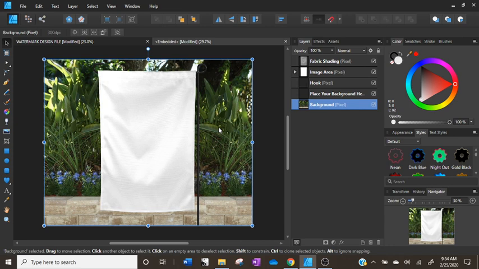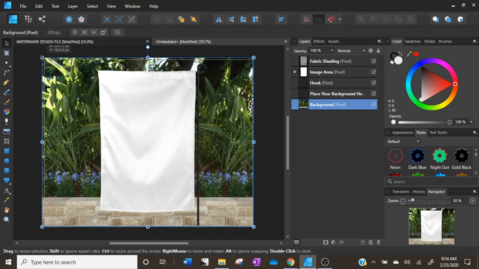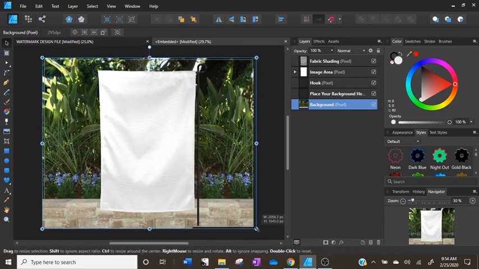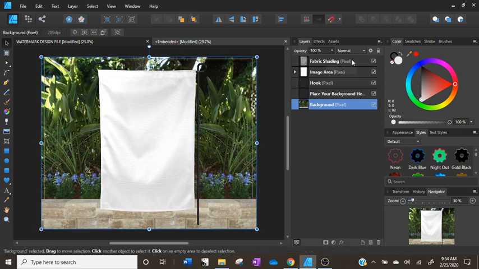So that is where you might want to add a wood background, or a car cup holder background, or your own landscape photography, things like that that you want to incorporate into the mock-up to make it more personalized for you. So we'll just leave that where it is.